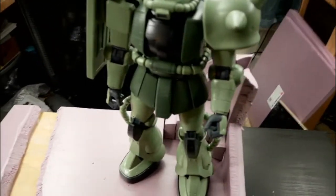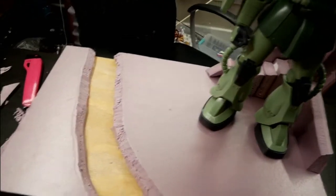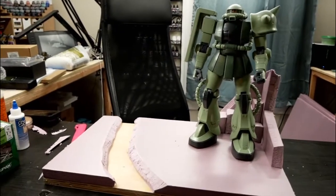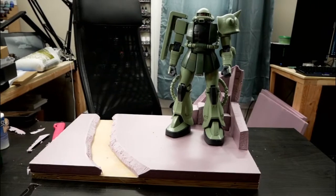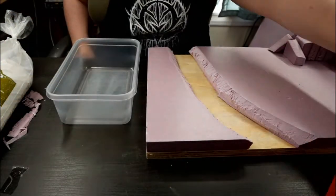So as you can see, I've laid out the foam and gotten it pretty much where I want it to be. Nice and tacked down. I added a little bit more to the side as well to give me kind of a mountainy build up behind the Zaku, just to add a bit more interest over there. Next, I'm going to be doing the actual initial ground layer.